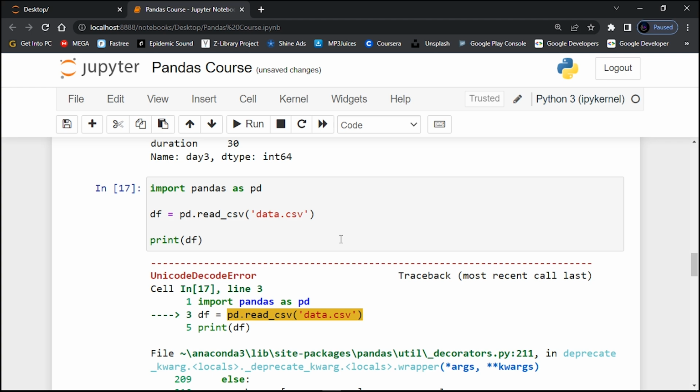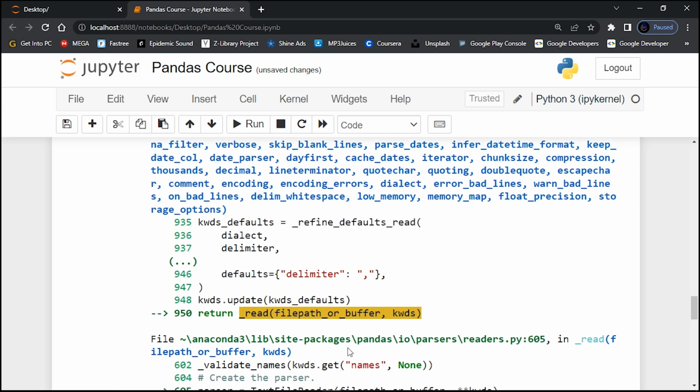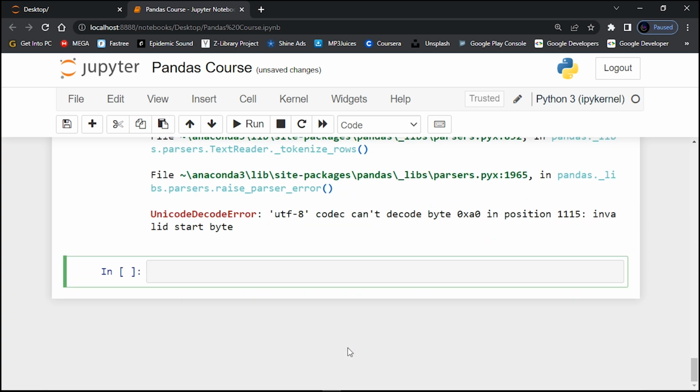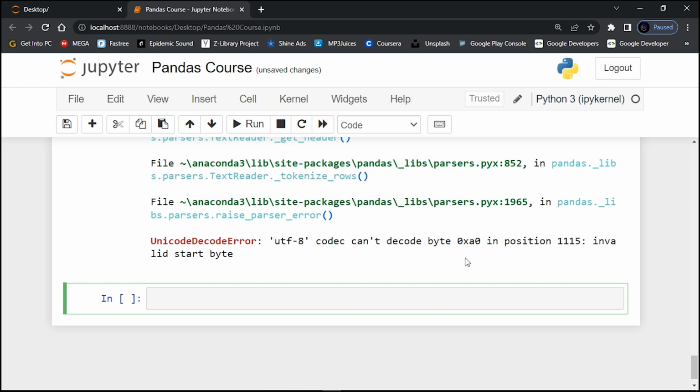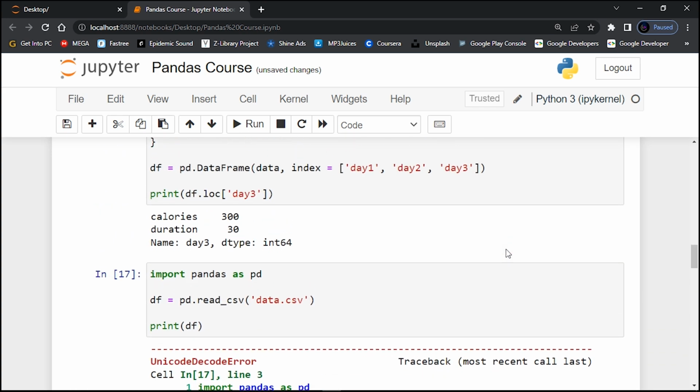So guys, let me check it out. You can see, let's find the error. In position, start byte. So I think there's an error somewhere, right? First of all, let's check it out. Read underscore csv.